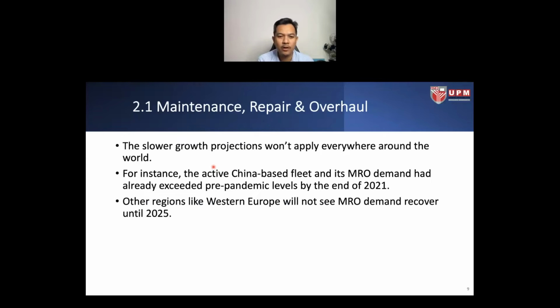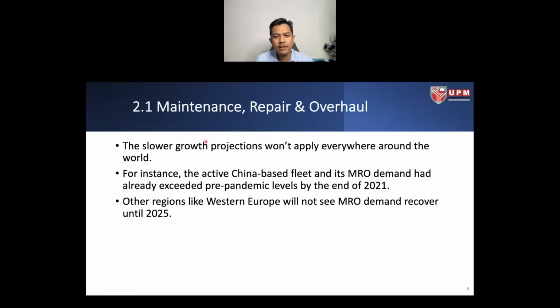At the same time, MRO is also associated with the aspect of nose-to-tail capability of maintenance, meaning that, for example, in Southeast Asia, which country can provide all types of maintenance: the engine maintenance, component maintenance, the line maintenance, the heavy maintenance, as well as the overall structure maintenance. So when the airline decides to go into a country to do the MRO activities, can they get all the repair or MRO done in one place?